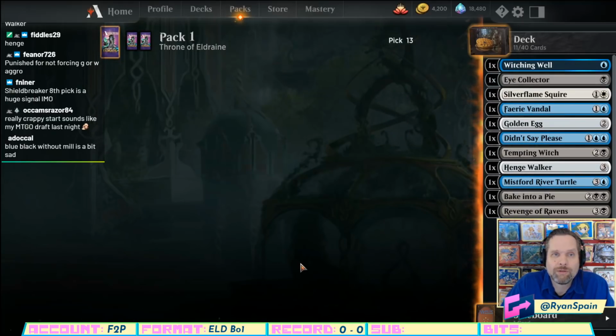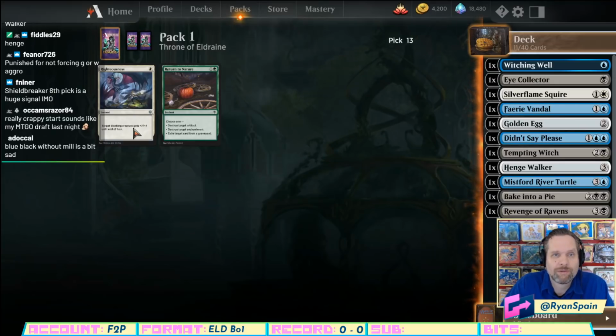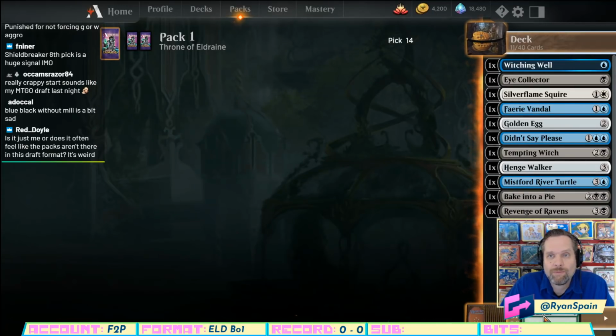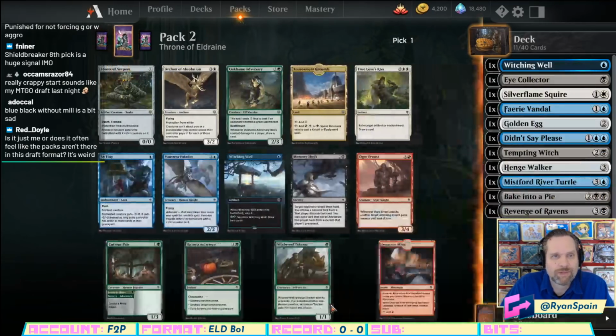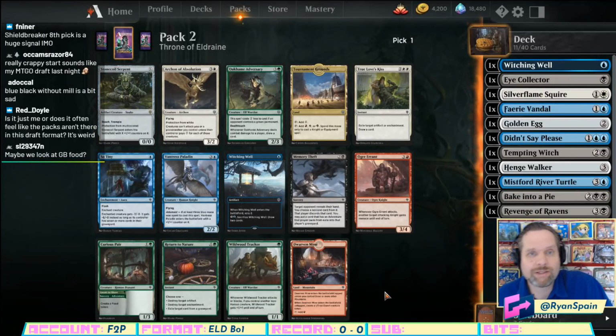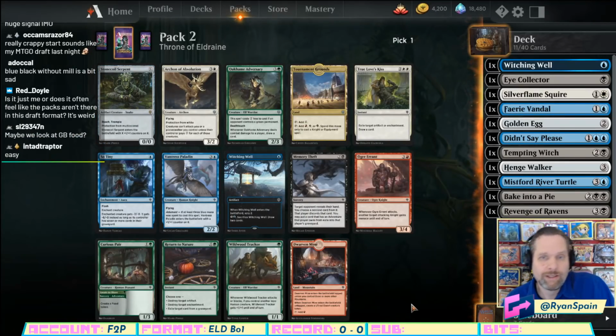What do you mean we got mill? We got Eye Collectors. Well, where's this going to go? Certainly not loving where we're at. That helps. Obviously, that goes in any deck we have, and we're happy to windmill slam that.